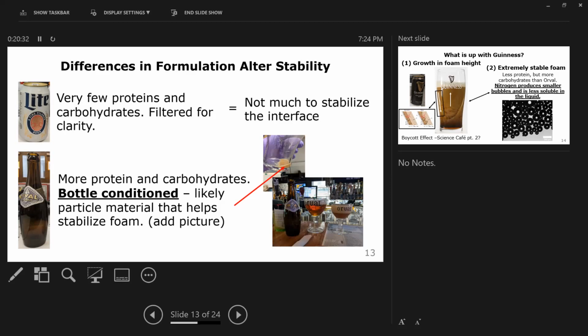Now they do this in the US market where they actually pour the Orval such that you won't, because US consumers don't like sediment. They pour the Orval in a glass such that you get a clear beer, and then they give you a tiny little beer on the side that has all the sediment. And you can even see in this photo, the beer with the sediment has this very thick head that is very stable. Okay, and that's likely because of the presence of sediment. So you're already getting kind of interesting interfacial science here.